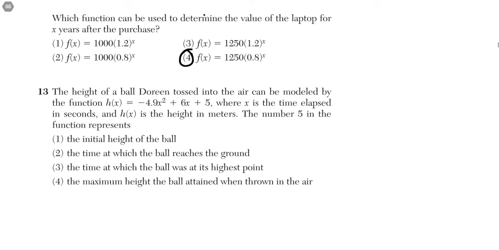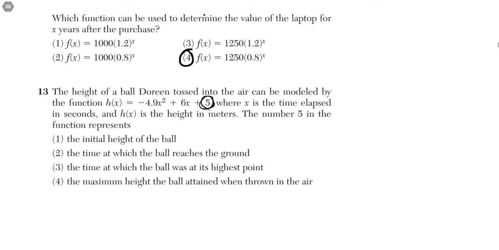So, the answer over here is choice 1, the initial height of the ball. Why? Because x is representing the amount of time, right? The initial time, meaning when it starts, is when x is 0, after 0 seconds. When x is 0, this is going to be 0, because anything times 0 is 0. This is also going to be 0. We're going to be left with 5, right? So the constant number at the end, that's our initial height, because everything else is 0.